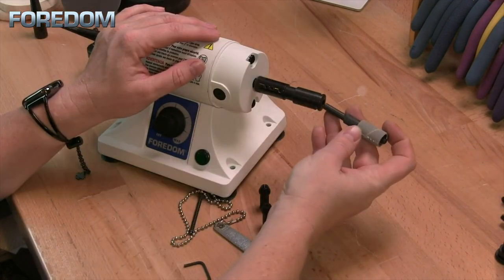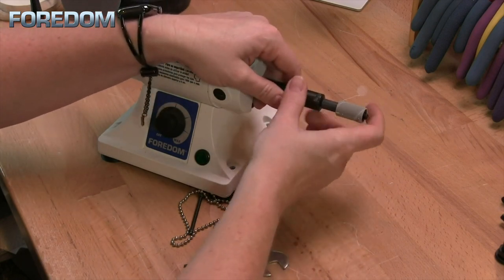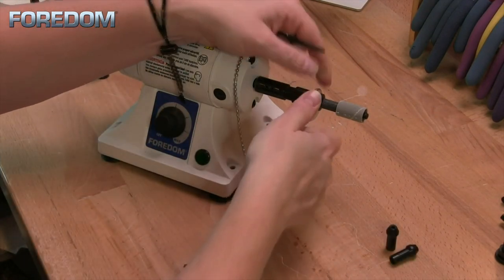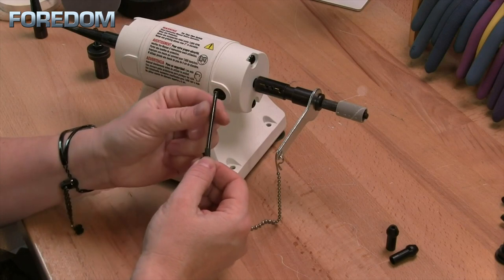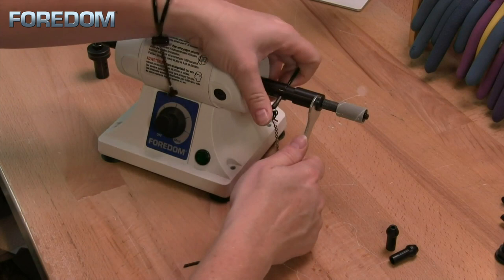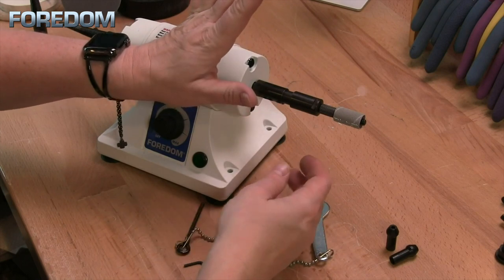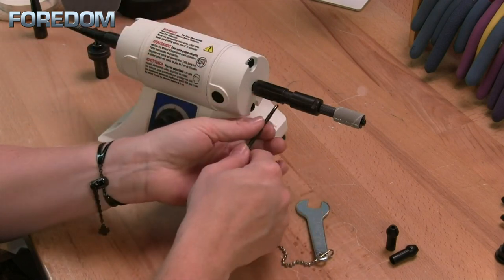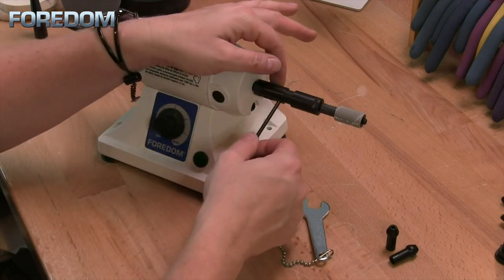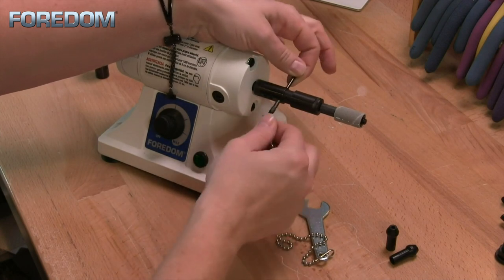Now I'm able to use any accessories that have a quarter inch mandrel. This also comes with a wrench and a pin. The pin has a spring on it, which allows you to hold it in place, give it some torque, and tighten. Because of the spring, it will automatically knock the pin out. Without the spring, people might leave the pin in, and when you turn on the machine you can easily hurt yourself if it is still attached and spinning.